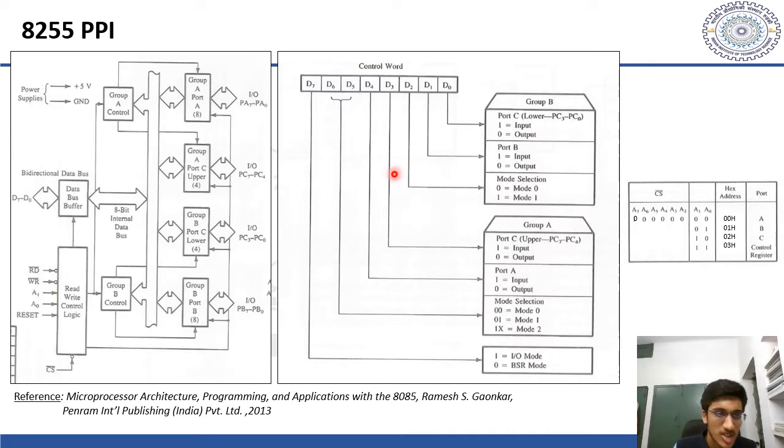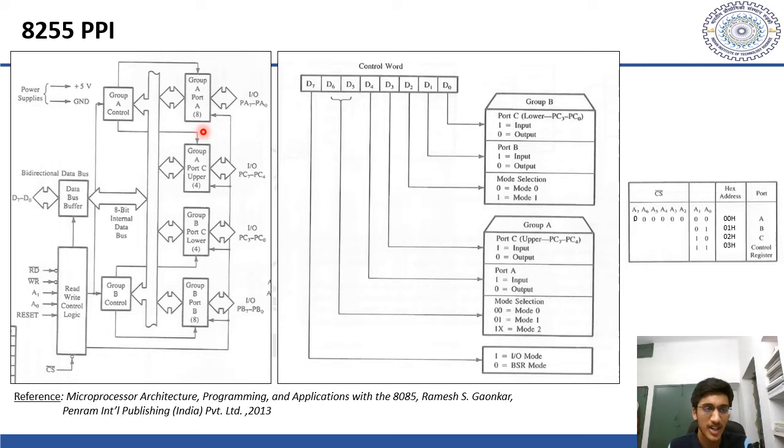Let us talk about the 8255 in order to figure out how to go about configuring the 8255 in the first place. The 8255 is a commonly used programmable peripheral interface which consists of 24 I/O lines, primarily divided into two 8-bit ports, port A and port B, and the third port is port C, in which we can use its 8 bits individually, or we can use it as two separate 4-bit ports.